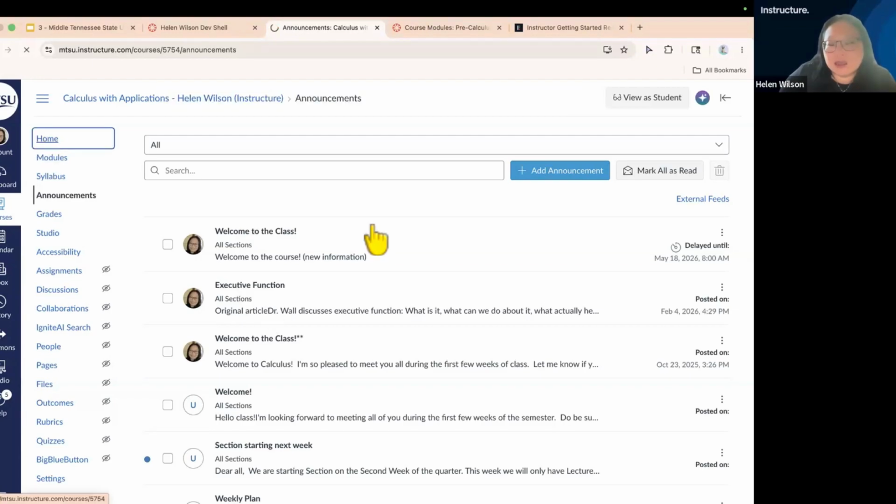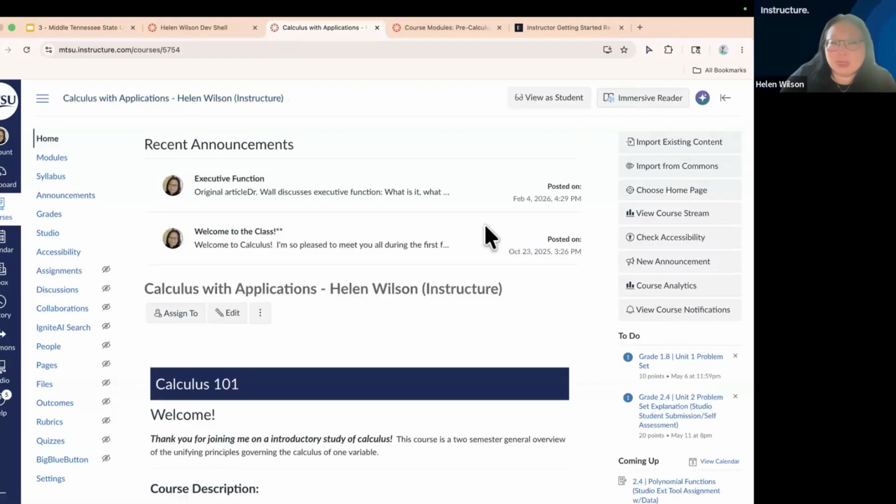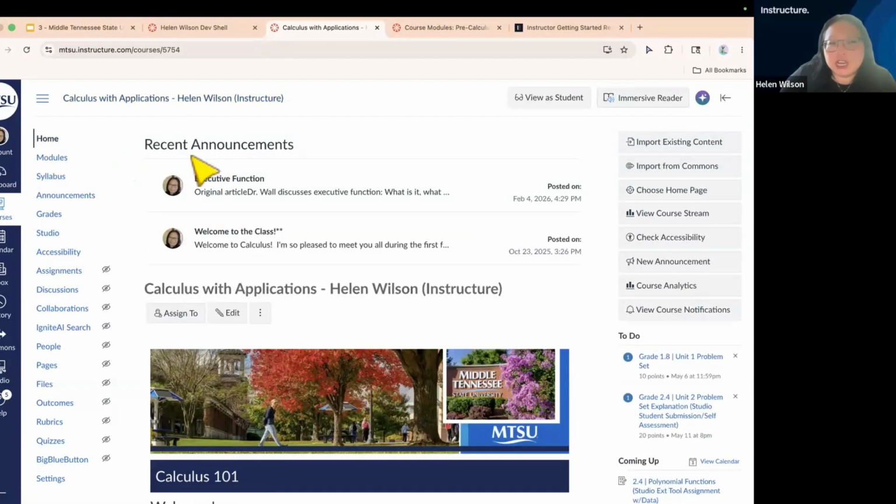By the way, as a pro tip, do you see on my home page here, I have announcements at the top. I would find that even if I sent out announcements, students had to click here, and that was a barrier to them. You can choose to put announcements on the home page so they can't escape your announcements. So if you want that, you have to change one setting. So I'm going to go into my course settings here.